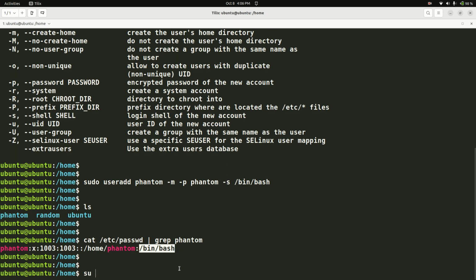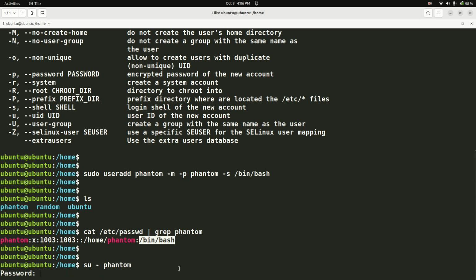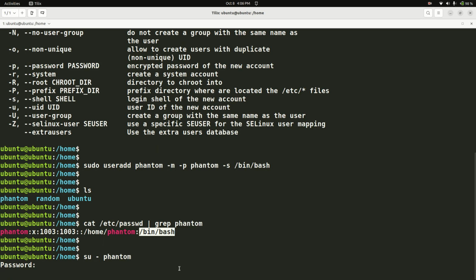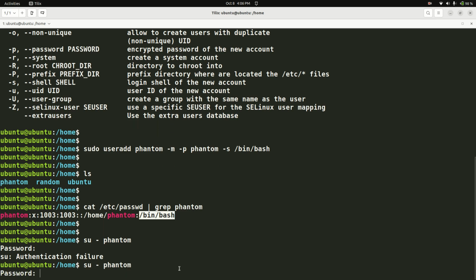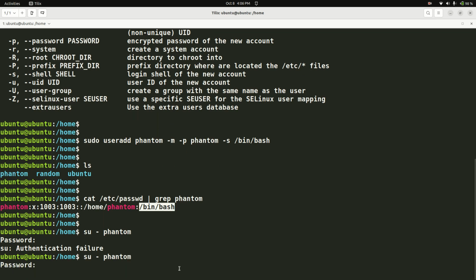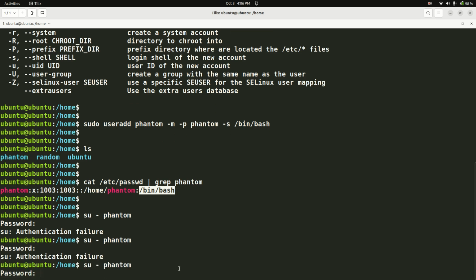If you want to log in, you can log in to phantom. It's asking for a password, so I will give this. Okay, sorry, I wrote the wrong password. Now I will write it again.